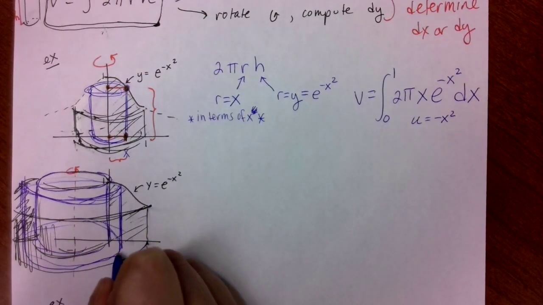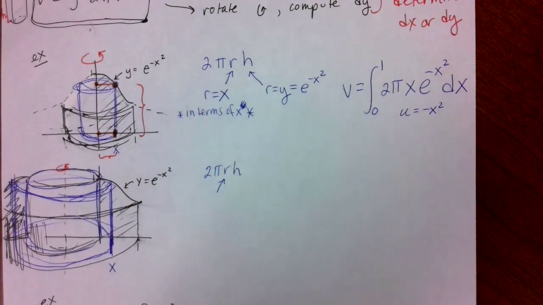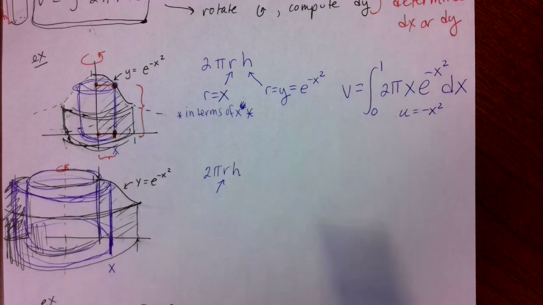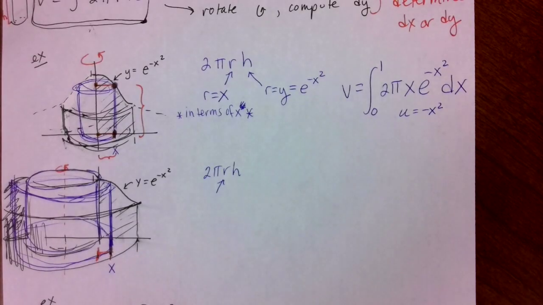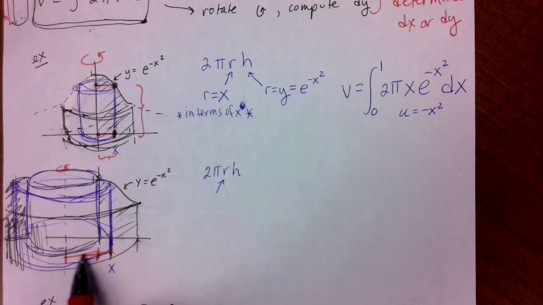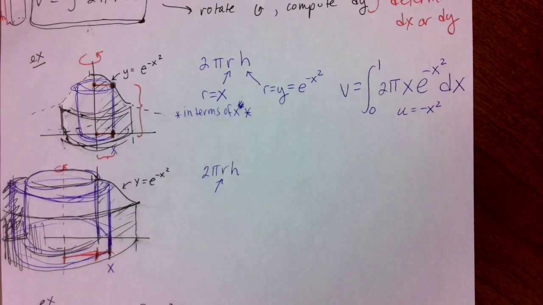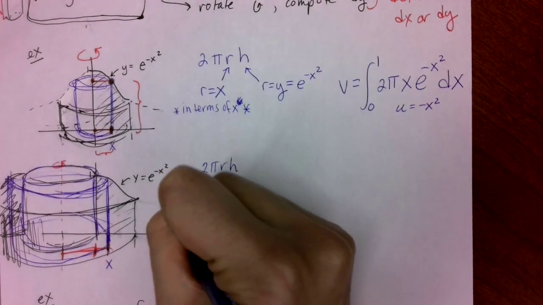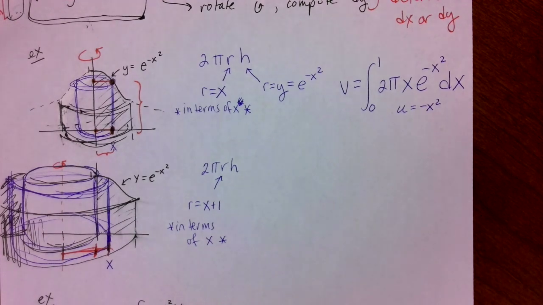And again, an x value right here will determine that right edge of that tube. So for 2 pi r h, I think, all right, well, what is the radius of the tube that I've drawn? And now it's not just x, right? So the distance x is going to get us just to the y-axis. This distance right here is x. And then the actual radius is extending all the way to the center, which is at negative 1. So whatever that distance x is, it's always that plus 1. So here the radius is x plus 1. So I'm still going to do everything in terms of x. I just have a slightly messier radius situation to deal with when we plug it in right here.